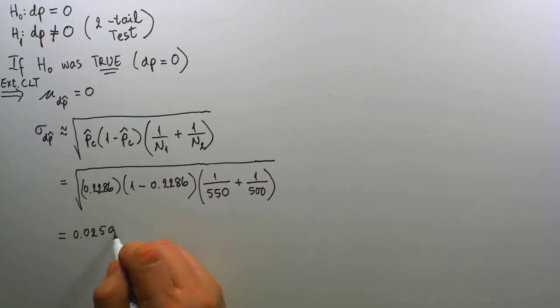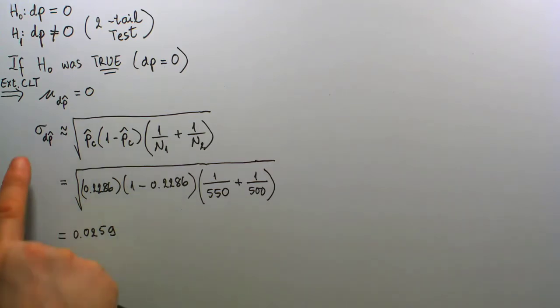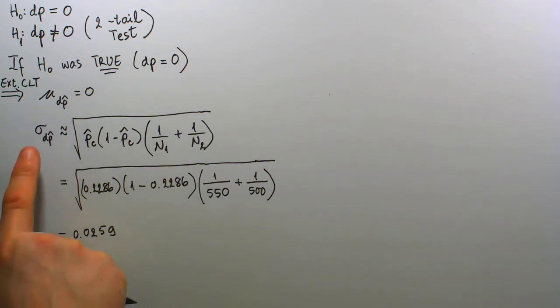The final calculation came out to be 0.0259. And just like I explained in many previous video lessons, I will always round my sigma dp hat value to 4 decimal places unless specified otherwise. And it is the responsibility of viewers and students to watch for rounding requirements of sigma dp hat in each of the problems that you are doing.